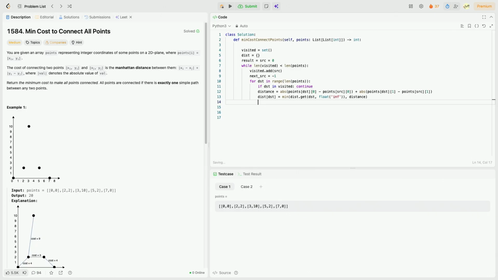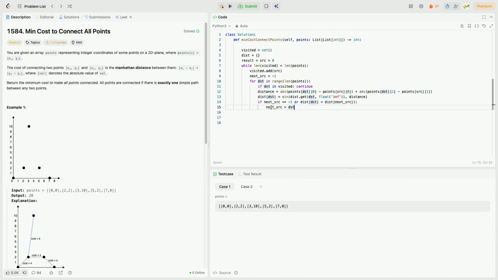Right, now we have to check one of two things. If we have not picked a next node, we have to assign it. So if next source equals -1, meaning we haven't initialized it, then we're going to have to set it to the destination node. And the other case when we have to do that is when the distance value to reach this is smaller than the distance value to reach the next source node, the previous one that we picked.